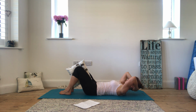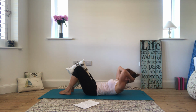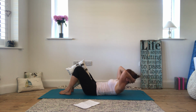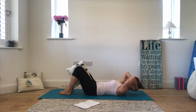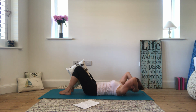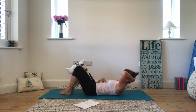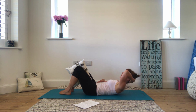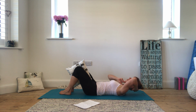And even if you haven't got a cushion there, squeeze your knees together. Breath out if you wanted to do the breathing, breath in as you lower. Make sure if you're doing the set breathing that you don't relax everything when you lower. So I prefer to just breathe quite naturally, keep this whole area switched on all the way through. Make sure you're not jamming your chin onto your chest.